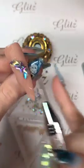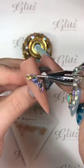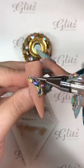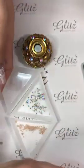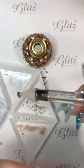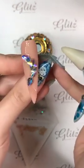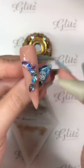So I'm just kind of moving these around where I think they should go. And you can do this however you want to do this, whatever you think is going to look good. Just go with your gut. Do what the artist inside you says. So now that I've got these like this, let's get a couple more of this. And go just a little bit more. And this is my teardrop here. It's so pretty.